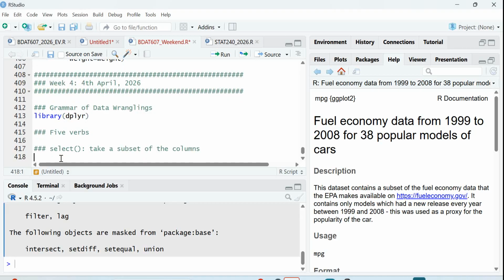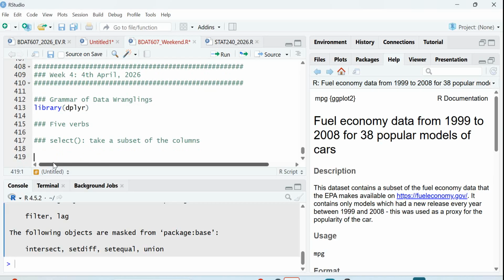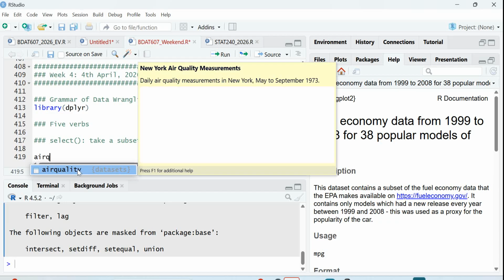And what is a column in a data set? If we have a data set, let's take a data set like the air quality, like this.